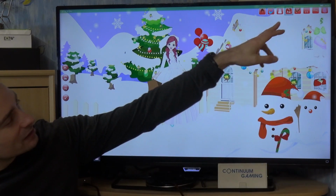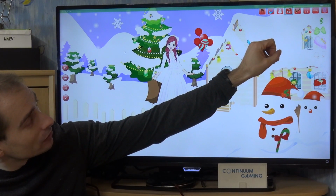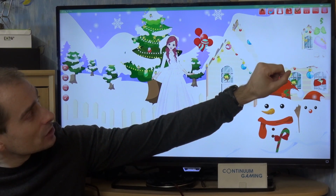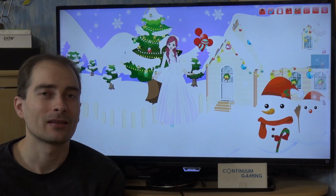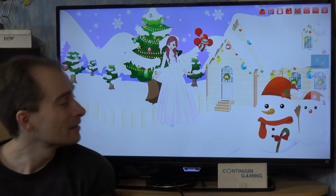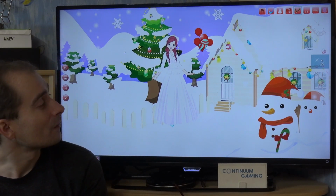And so you can just go through all the different parts here. So there are necklaces, and there are some kind of bracelets, and so on and so forth. Rings for the ears and stuff like that. So just try it out, whatever you want to put on here, and in the end it's something for a small girl or whoever likes something like this.